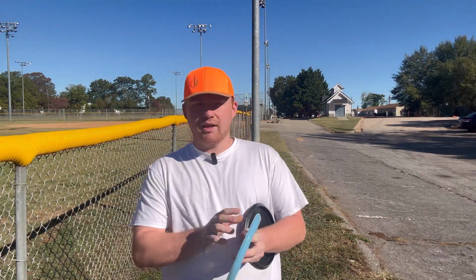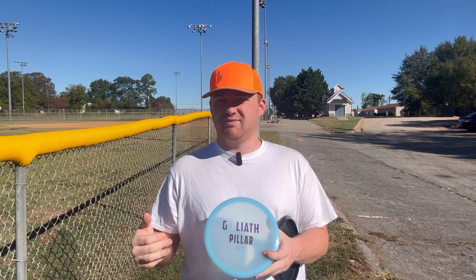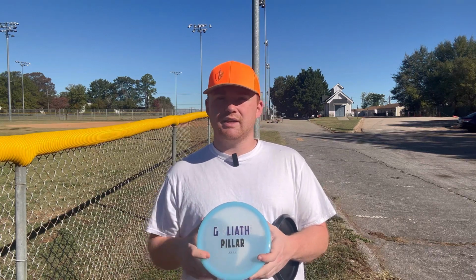That was the problem I had with Zones for a long time, is that I would throw them hard and they would push, give me a lot of distance, and then they fade. But if I tried to chop them or do anything smooth with them, they would just kind of dump out and wouldn't really give me a lot of carry that I would like. So I highly recommend these if you're looking for a very nice, consistent, overstable disc that you can use anywhere from 100 feet to 250 feet.